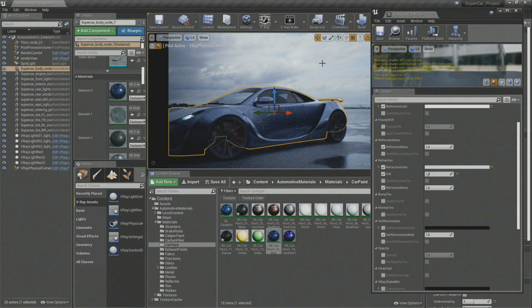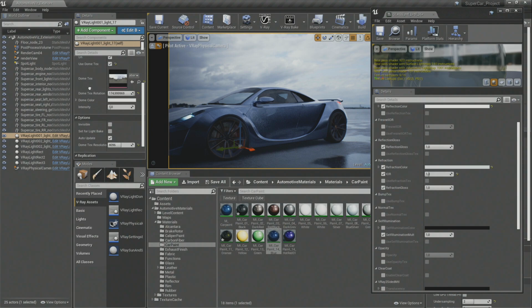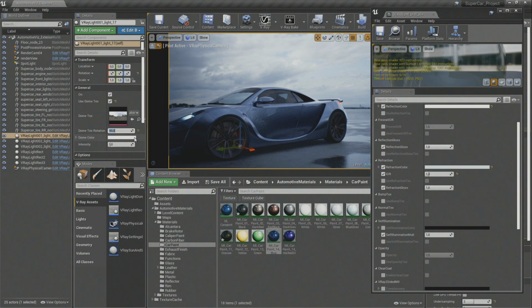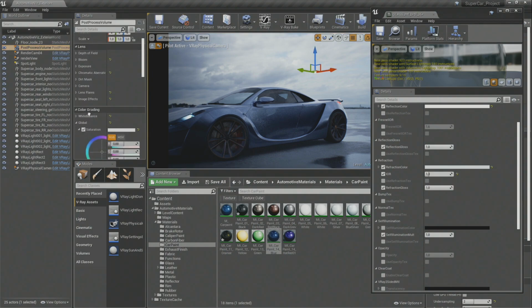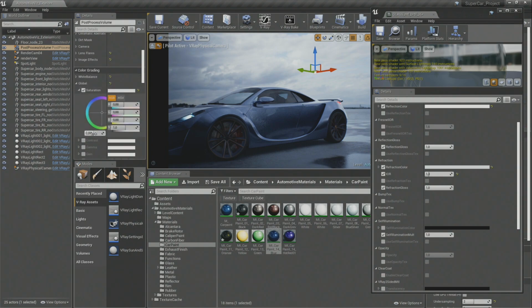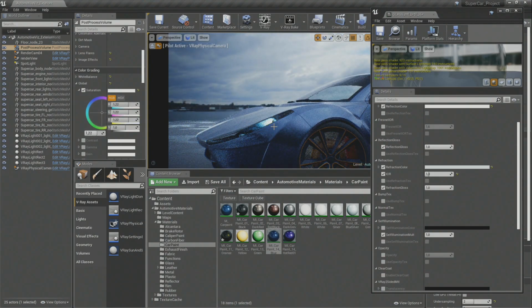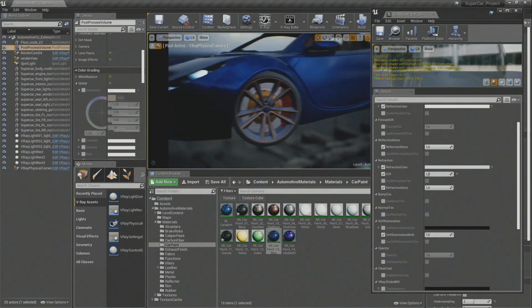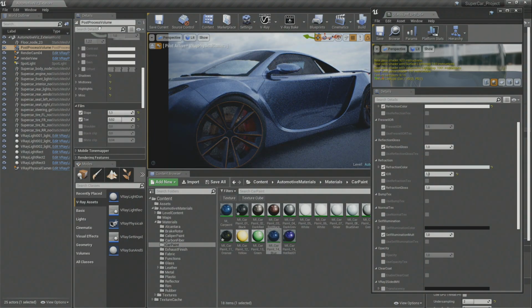This is yet another material from the automotive materials pack. Okay, let's try and adjust the dome light rotation to get different highlights. And I'm going to increase the saturation a little bit more, because this blue paint combined with the blue lighting is actually somewhat dimmer. But yeah, feel free to explore.